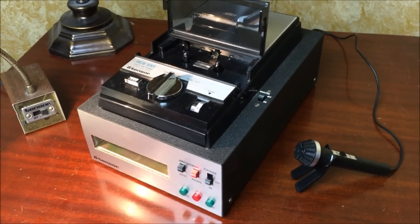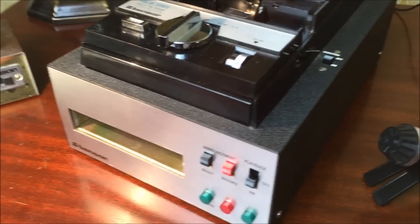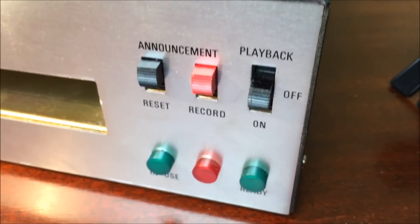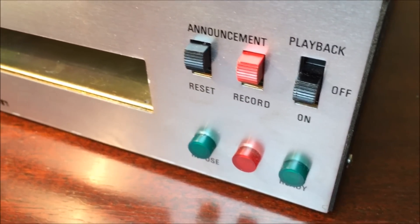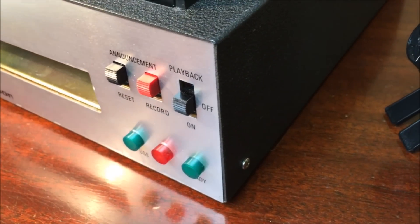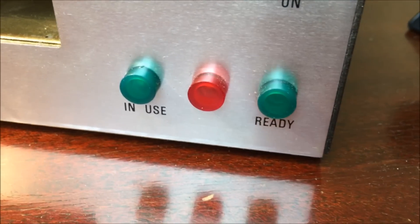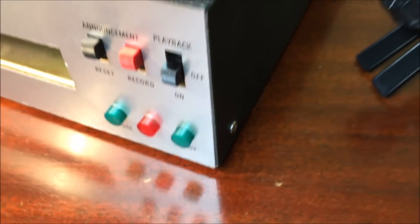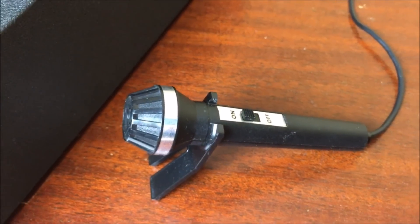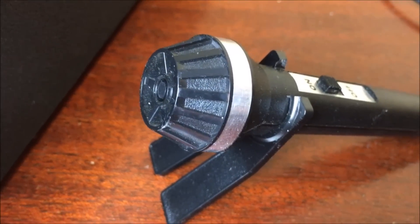Here's the unit — it looks like it's sinking into the top of the cabinet, but it's very well situated. Let's look at some of the controls on the front. We have the announcement controls, both for the 8-track deck, which is actually only playing one track, not 8. Reset plays it back; Record records your outgoing greeting. Playback and Off is the switch to power the cassette deck. On means you're ready to take calls. Our three indicator lamps — In Use, Record, and Ready — are there for our viewing pleasure. Just to the right is a fantastic microphone attached to the machine; it cannot be detached, and it has a switch on the top that does absolutely nothing. But it's a decent microphone and does the job.